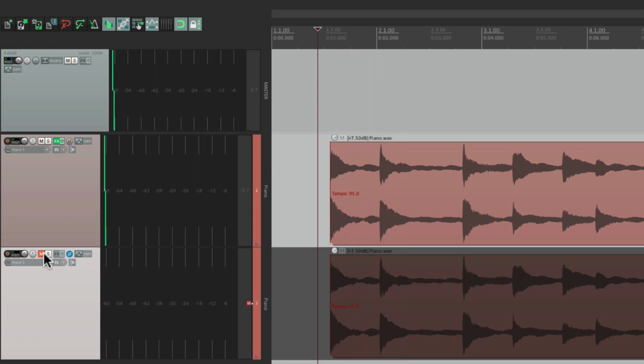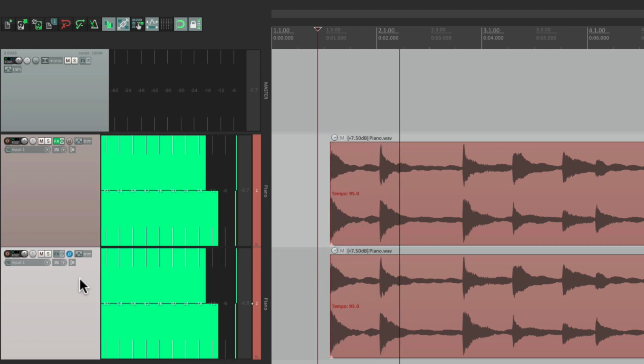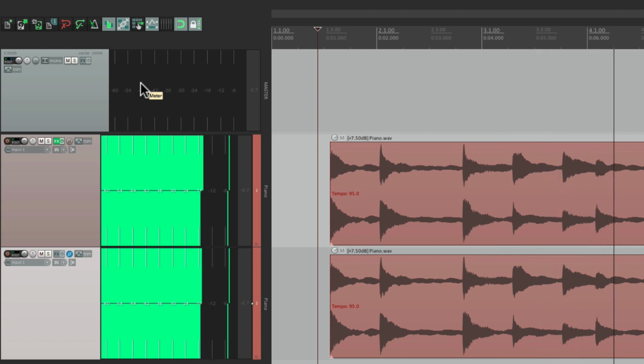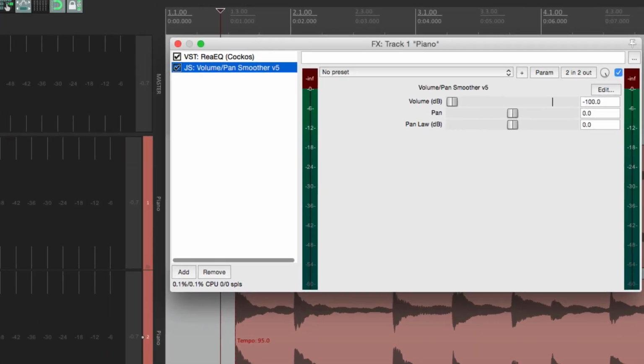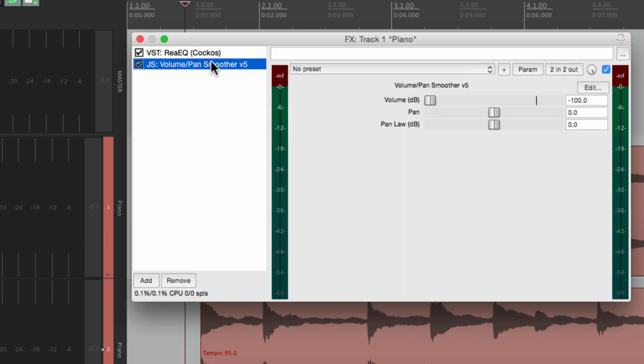But if we mix in the original or the unprocessed file, it disappears. We see no level over here because it completely cancels out. So everything we're doing by boosting and then cutting is having no effect. So we can avoid distortion just by trimming it at a later point.